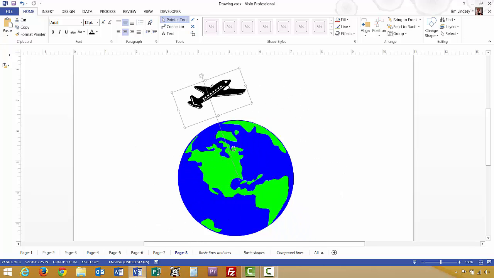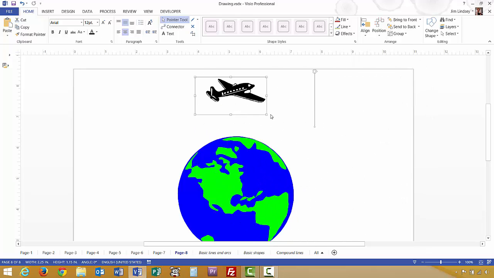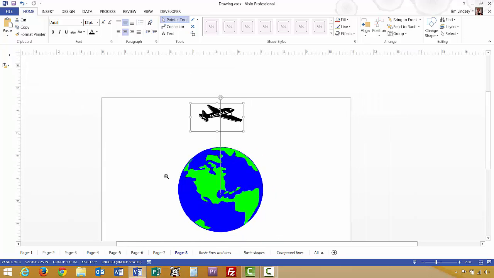And so if you ever have an instance where you want to manipulate a shape and change its rotation, all you have to do is select it, and then with regard to its rotation, grab that center of gravity and place it wherever you need it to go, and then it will rotate accordingly. You can do that in other applications too, but it's especially useful in Visio, and so I wanted to show that to you.